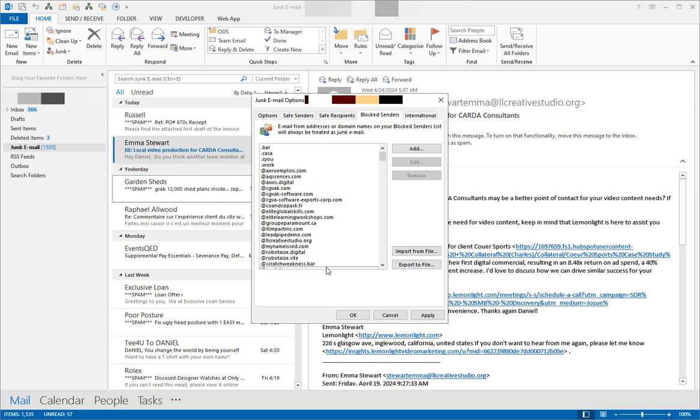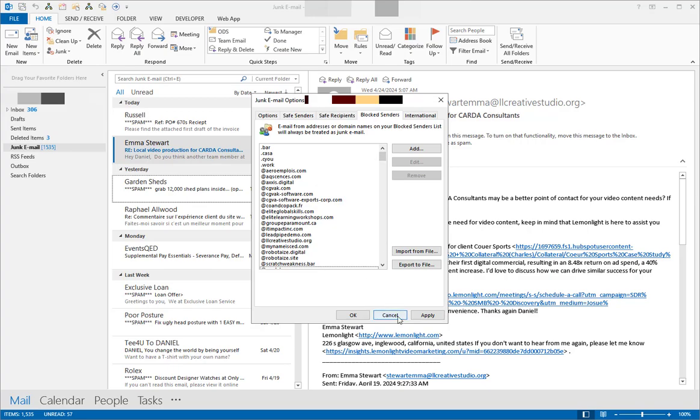You can also find some lists on different websites of known domains and known top-level domains that are known for spamming. So feel free, if you wish, to go and get lists there and import those to add to your listing. All of these things, it's slowly building up a net that will block some of the spam. There's no way to block everything, but this is a great step forward.